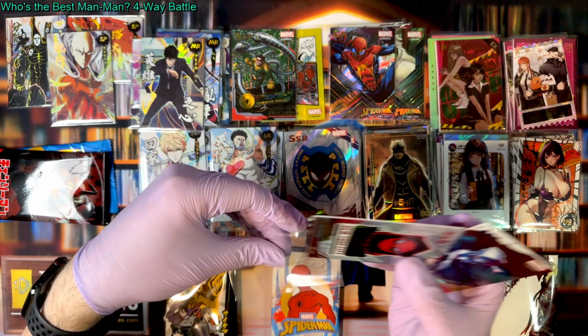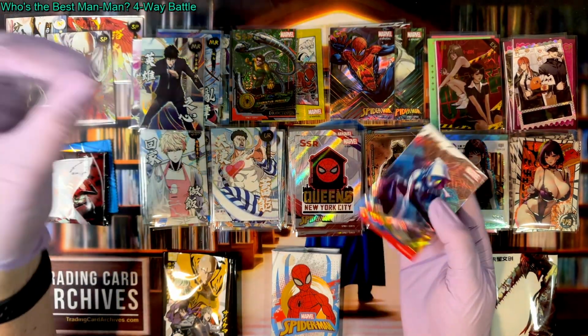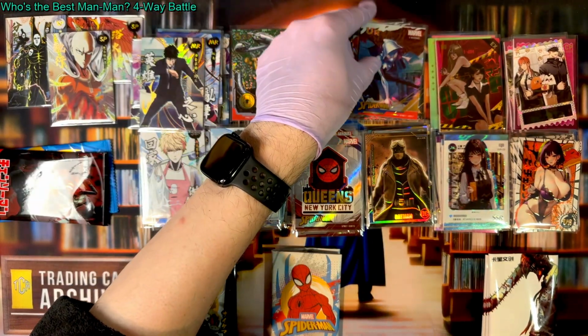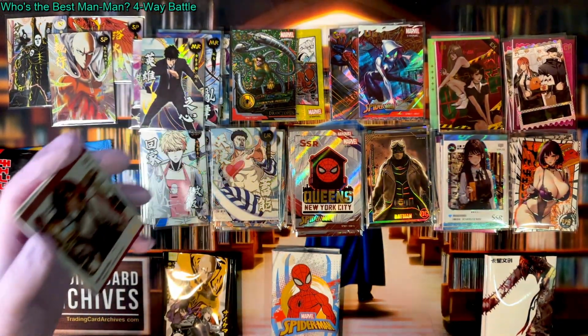SSRs. Which again, to me, these are all sort of dupes because I have multiple full sets of those already. Here's the UR. Ghost Spider. Looking good, looking good. And over in Chainsaw Man land, what are we going to get today?